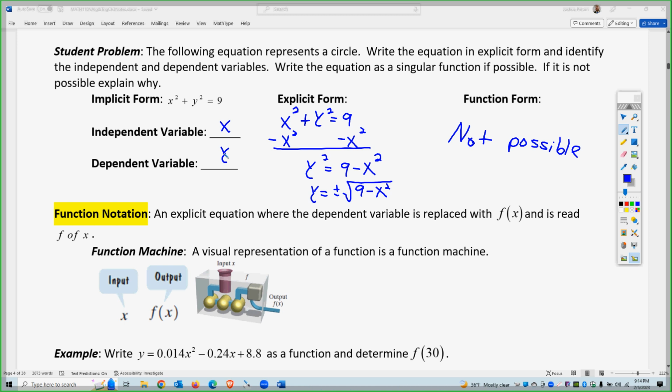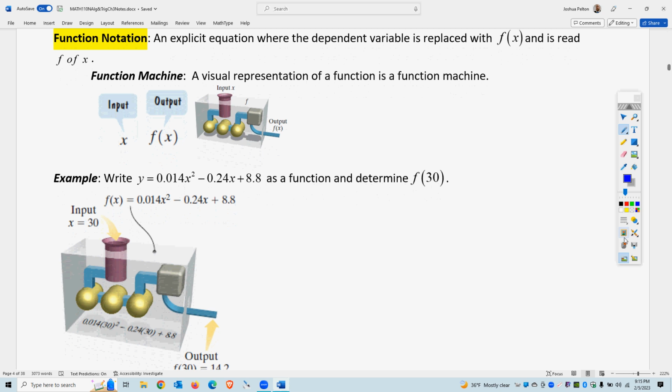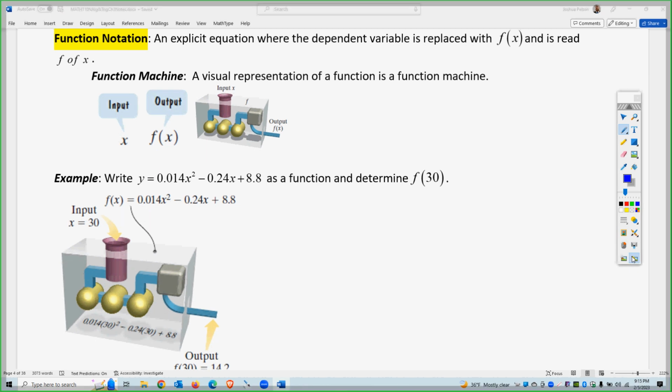Okay, so let's talk about the function notation that we just did. So we can't write this one in f of x, but the ones you can, you can actually use them. So it's basically the function machine. You put in something, you output something. So the x is the input, and the output is f of x, or otherwise known as the y value, right? Okay. So as you can see in my picture here, the x is my input, and the output is the f of x.